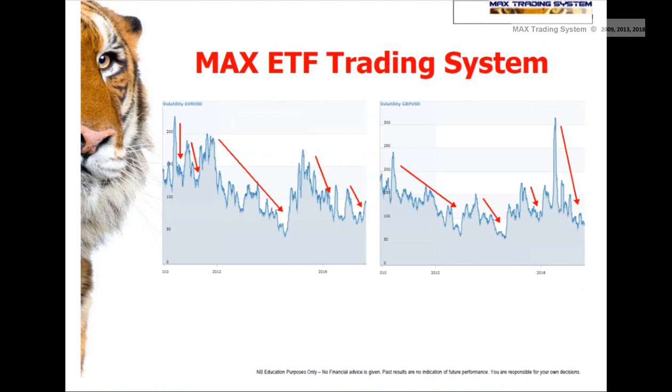Let me retake my red spot here. This is the evolution of the momentum and volatility over a year since 2010, so over the last 7 years on some pair, but this is typical of any pair. I have taken here the Euro-US dollar. And we can recognize that after 2008, 9, 10, when we had an important momentum and volatility, then progressively we are seeing this momentum and volatility decreasing, which can be measured by the average daily range. So this chart, in fact, represents the evolution of the average daily range. And we can see that for the moment we are at a low level of the average daily range.